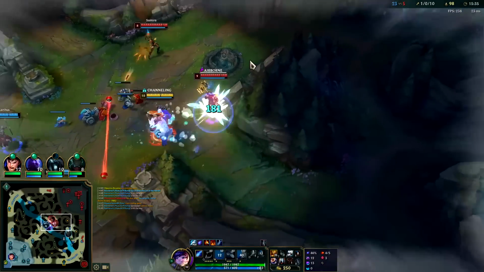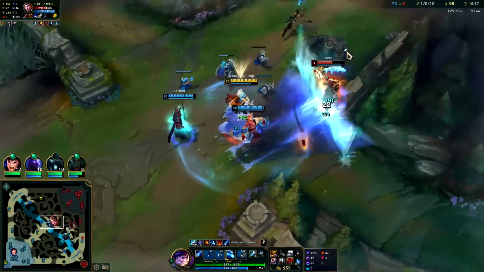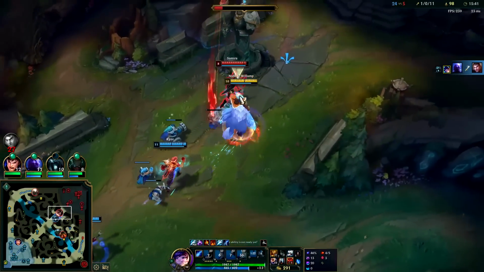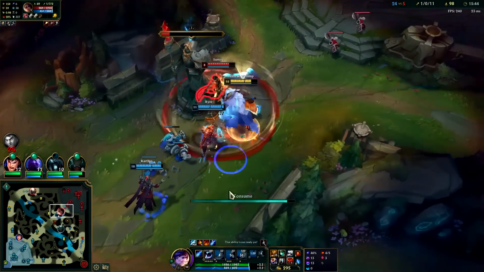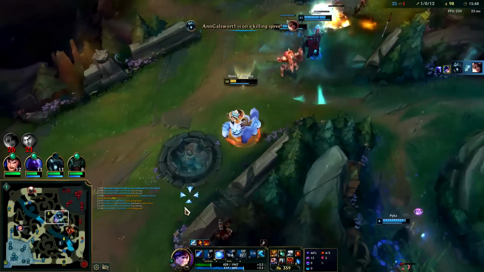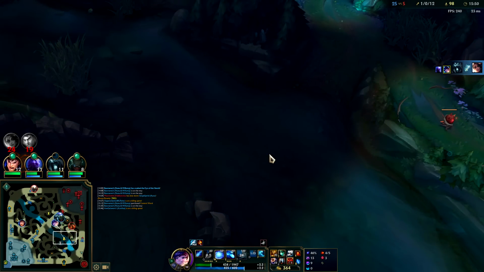Hey, Jace. W into the E. Down he goes. Blue Smite will tank this turret. Wait till Rise gets closer, then we'll auto, because we need him to be able to attack before we take aggro. I don't know where Fiddle is, so I'm actually going to full disengage here and heal back up.